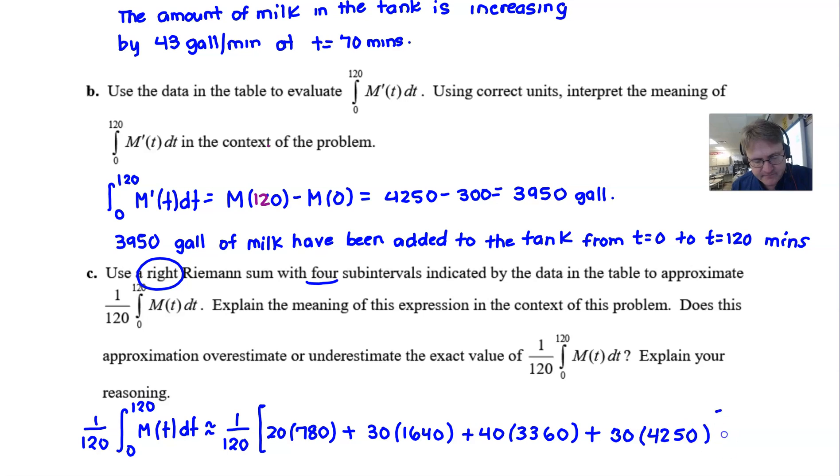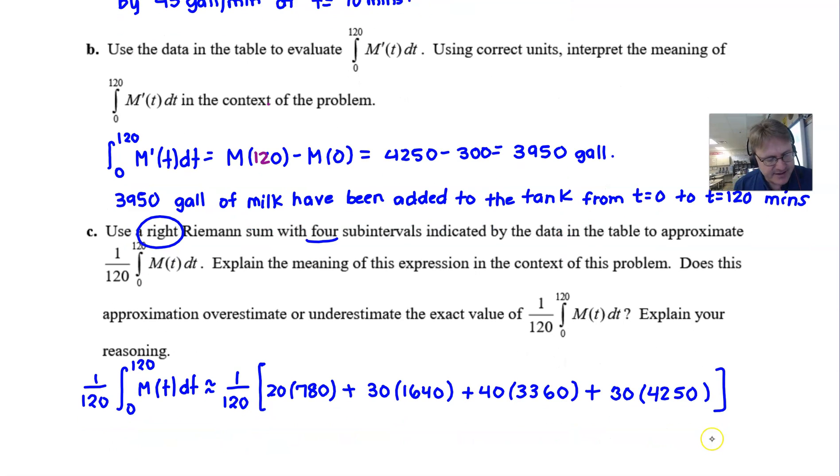Once again, I am fairly confident that you guys could pull this off using your calculator. I'm going to do this for you and show that you would get this 1 over 120 out in front and this is a pretty large number as you can probably imagine. It's 326 thousand six hundred, all of the contents there within the brackets, and once you divide by 120 you actually get 2722.5.